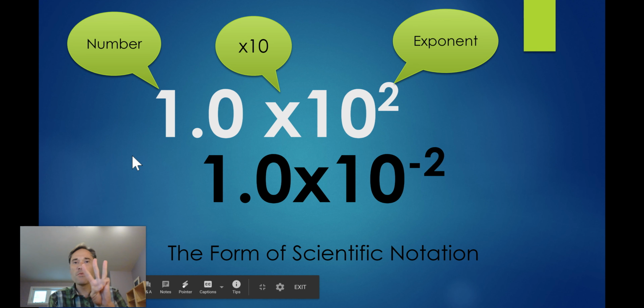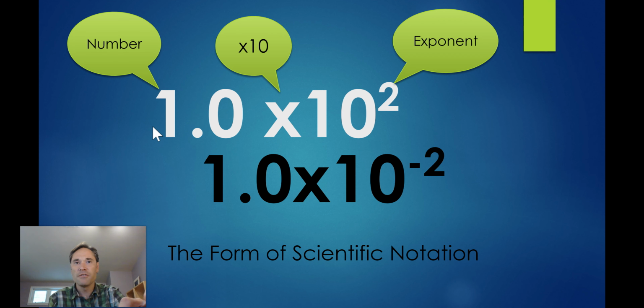Scientific notation has three parts to it when you write the number out. The first part is the number itself. The second one is the "times 10 to the," and then the last one is an exponent that fits up here. So again, the number times 10 to the, and then the exponent. The number sometimes has a decimal point in it written down, and sometimes does not. So that's important to recognize. The times 10 to the always looks exactly the same. It doesn't change. So this is a component part of it that doesn't change in any scientific notation.